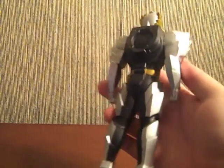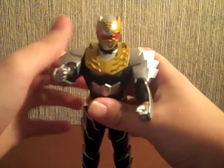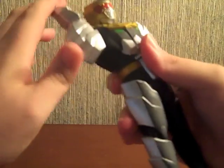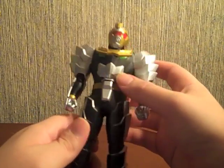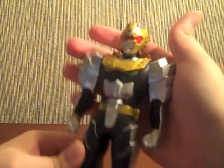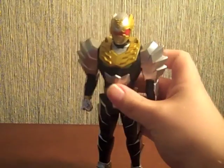Really, really detailed, all things considered. Same size as all the rest — I would do a size comparison, except I knocked them all down the Grand Canyon, so they ain't coming back for a long time. Poseability-wise, it's just hip and the shoulder here, or arm or whatever. Really nice detailing though. All the panels are there, the groundion face is really, really nice. The head sculpt is really nice. Obviously no other articulation — he's just a vinyl figure. But all in all, he's definitely a nice little purchase.